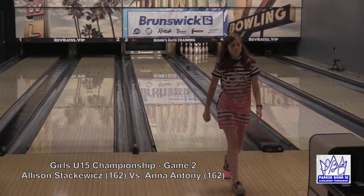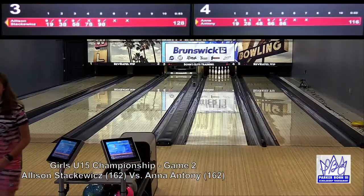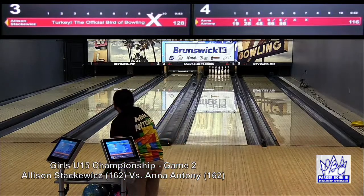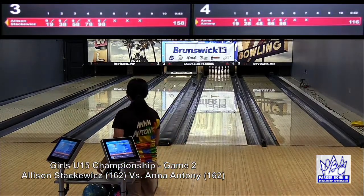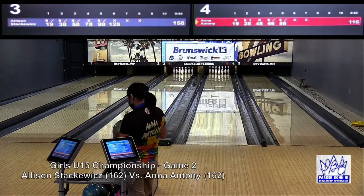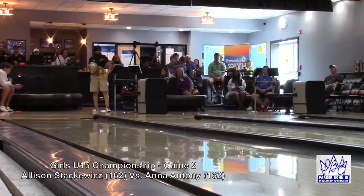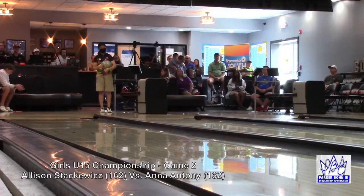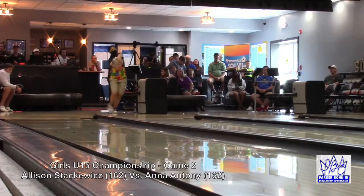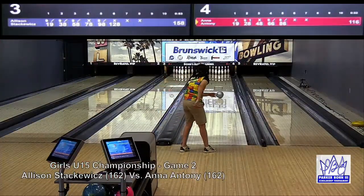She gets a Brooklyn, another break, goes Brooklyn again. And those are two pretty massive breaks, being able to strike in between the two Brooklyns, as she is now sitting down in the bottom of the 8th, up 22. Looking pretty good right now. Yeah, she's in a pretty good position here, really the pressure is on Anna right now, as she's looking to go into that, if necessary, match.